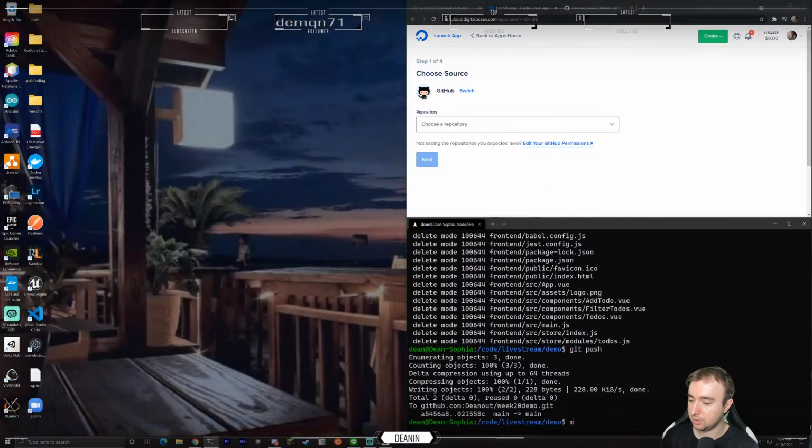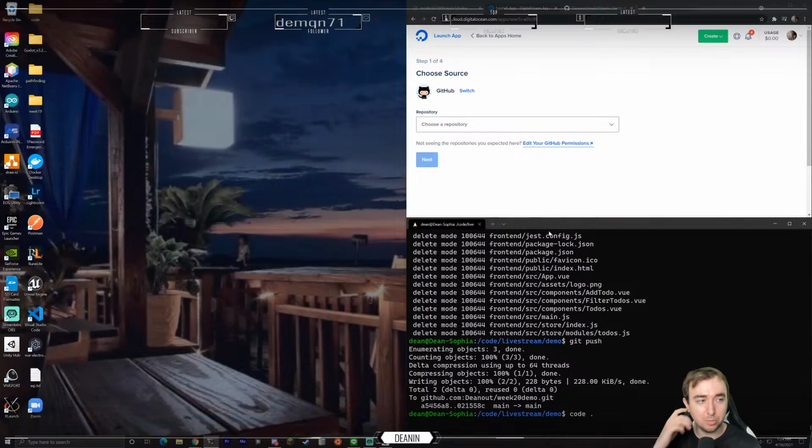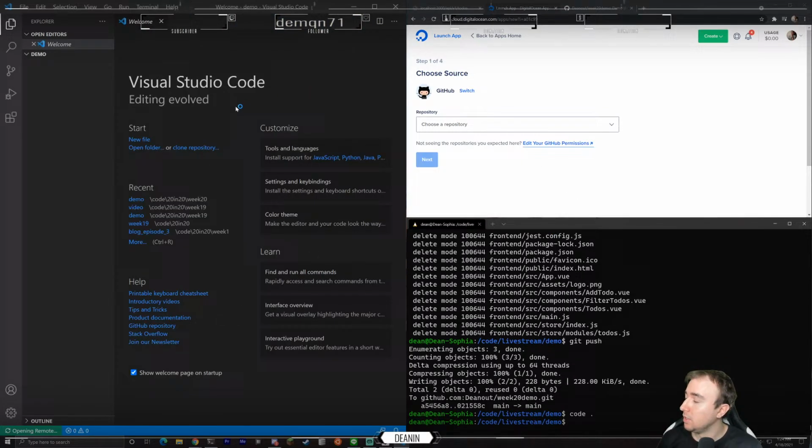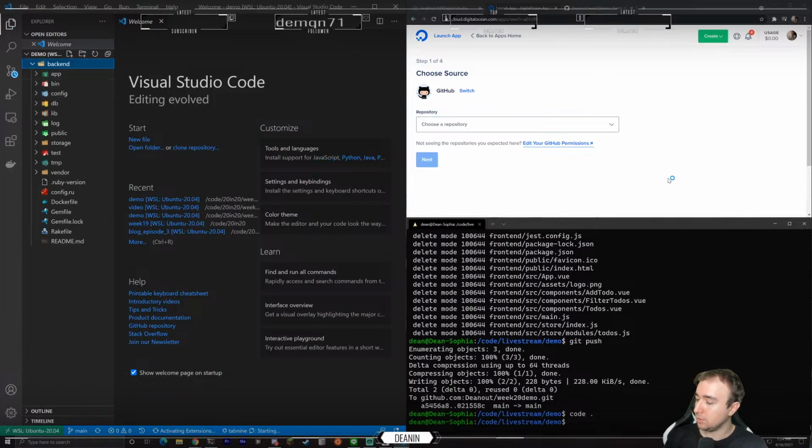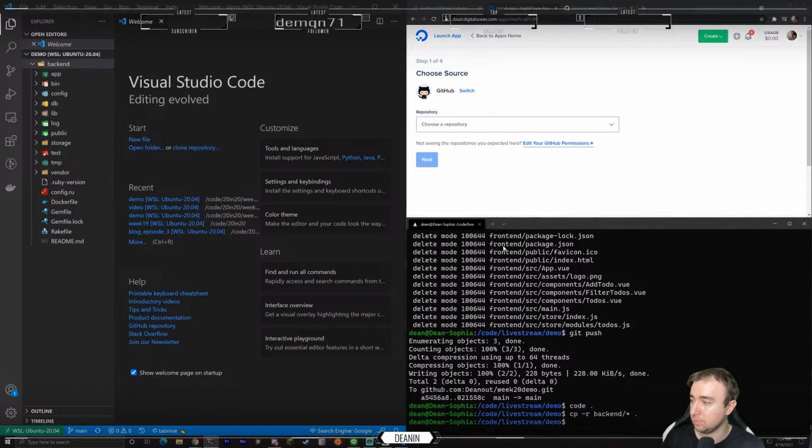Wrong. Let's do this. Open this up again. Okay. Grab whatever's in backend. We'll just move it up a level. Oh, what is that? Like CP-R. Do this. Maybe. Yeah. All right. Then we'll just remove the backend folder.